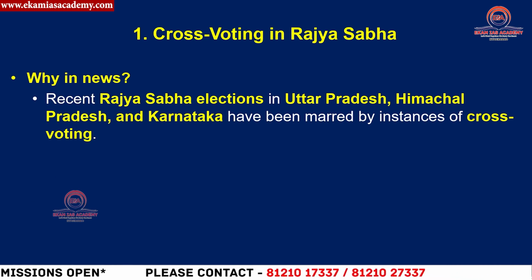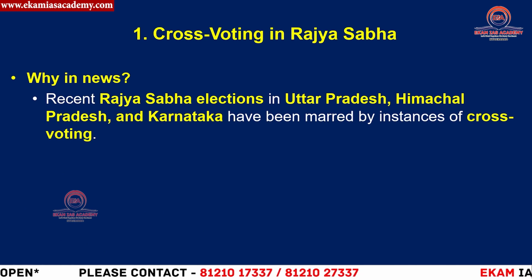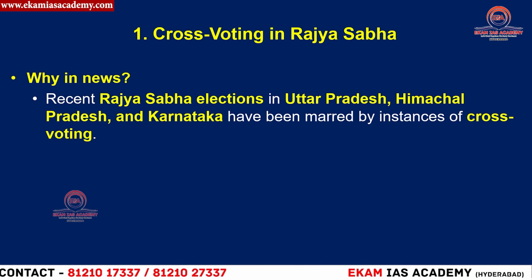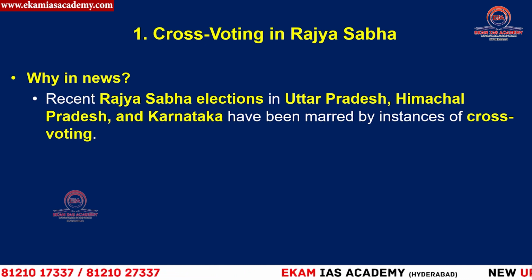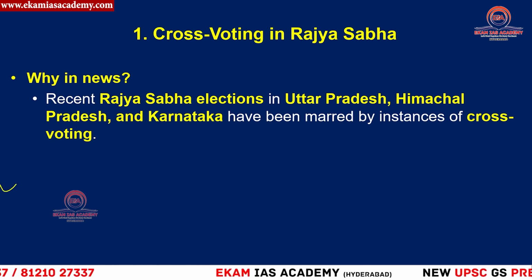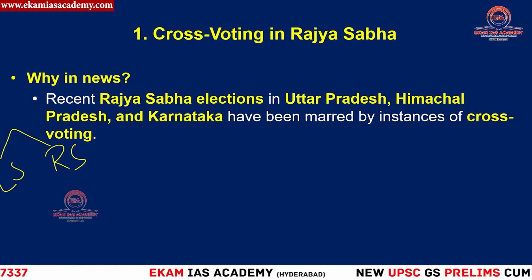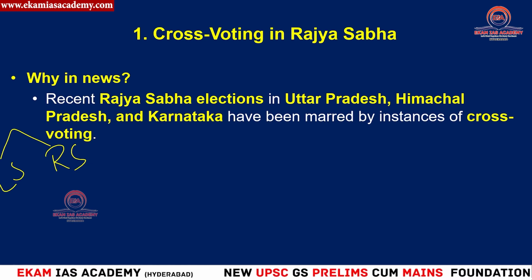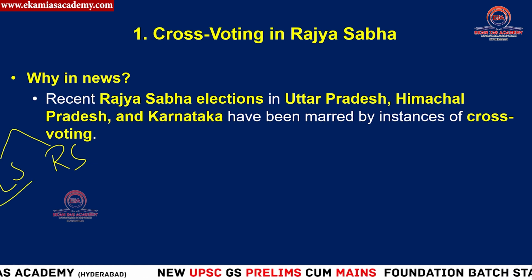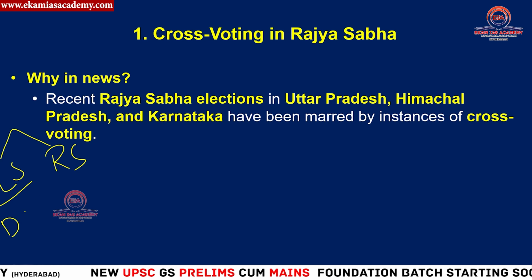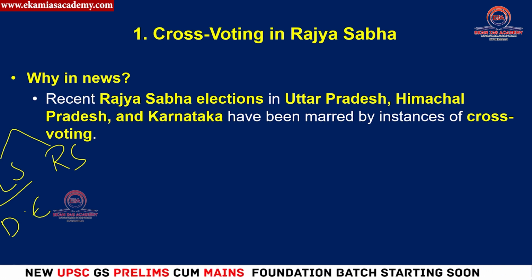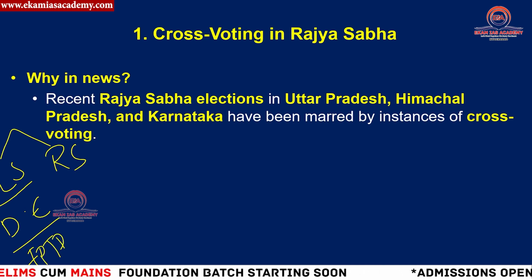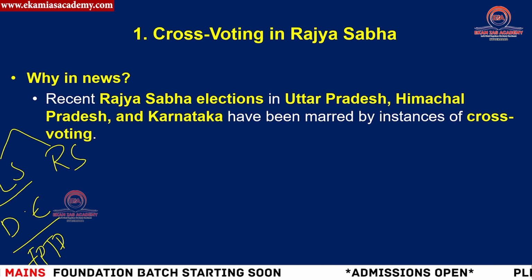Then let us understand what actually happened in the state of Himachal Pradesh. Before that, you just need to understand a little about Rajya Sabha elections. For that, we'll understand a brief thing about Lok Sabha and Rajya Sabha. Indian Parliament consists of two houses, Lok Sabha and Rajya Sabha, along with the President, who is the head of the state. Lok Sabha is the house of the people. That means direct elections are conducted for the Lok Sabha, the people's house. And this system is called FPTP, that means the first past the post system, where the candidate who gets the majority of the votes is considered the winning candidate.